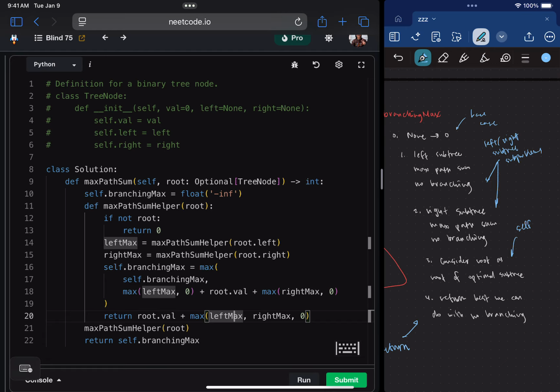Since the branching maxima here already take into account the possibility of ignoring one or both children, at the end we don't need to actually deal with the overall return value. We already considered all the possibilities down below, so now we can just return whatever got stored there. You could do this without the class variable, but I think the class variable is probably the cleanest way. You could also do it as a function variable and then just use nonlocal branching max right here. The last thing you could do, which I think is kind of evil, I wouldn't do it this way, is pass up a tuple every time: the non-branching max and the best branching max we've seen so far. I think that's unnecessarily complicated. We always want to just replace it anyways if possible, so this is the better way. It helps us from having to do weird index related accesses and stuff.